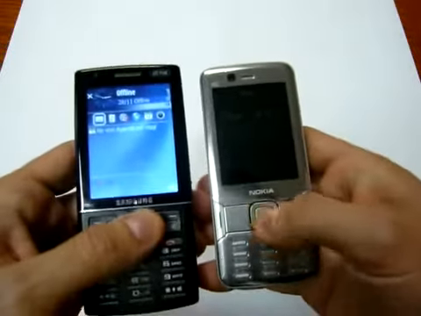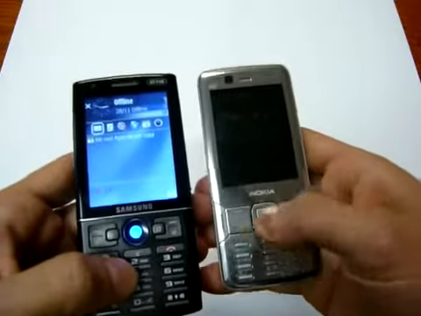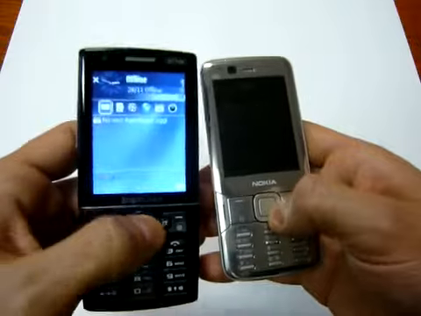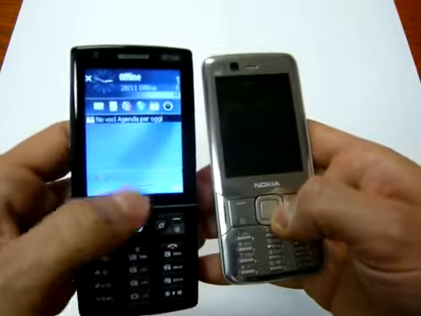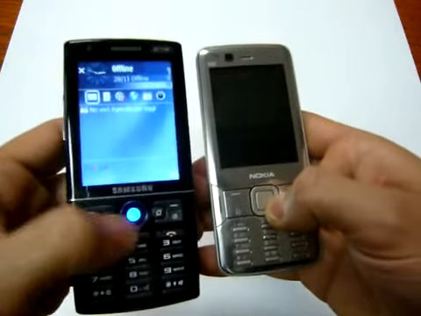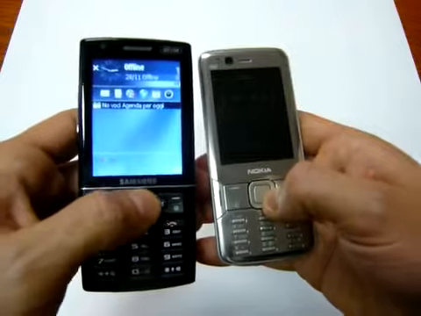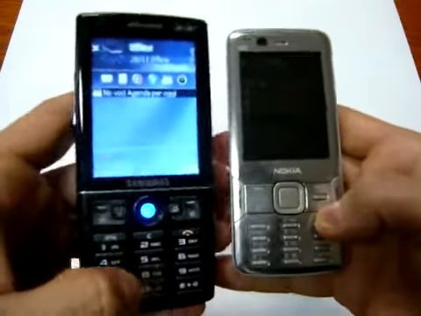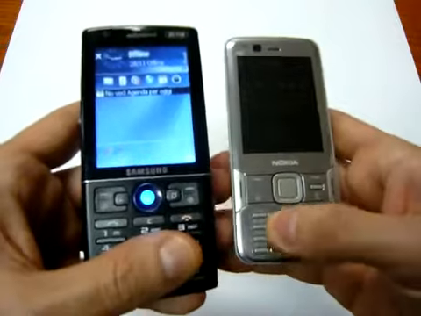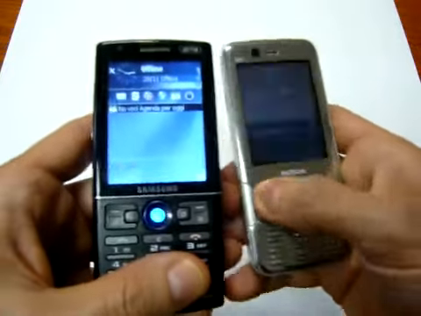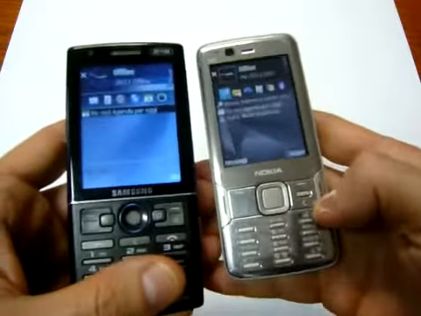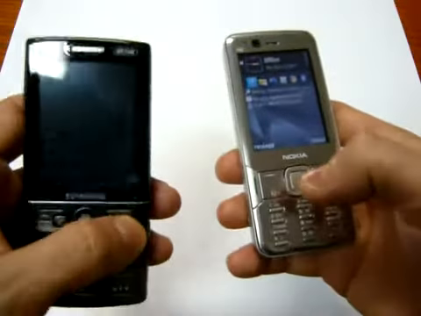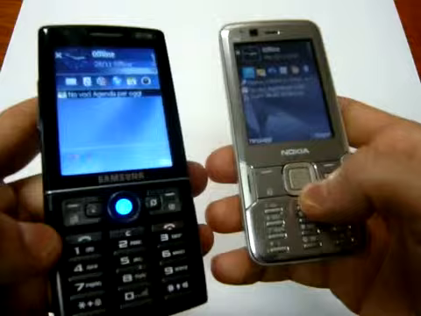As you see, they are also very different in the keys. We have the classical keypad from Nokia, and here we have a little wheel, BlackBerry style, as we found on the Pearl, but it's very precise, it's very nice, also the comfort and the feeling that communicate. The keys on the Samsung are very big. Instead on Nokia, they're a bit little, and really you have to get used to. But we have also big keys on Nokia to turn on and turn off a conversation.